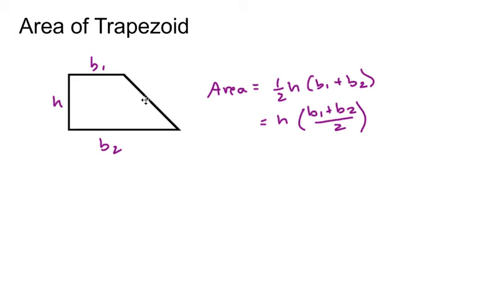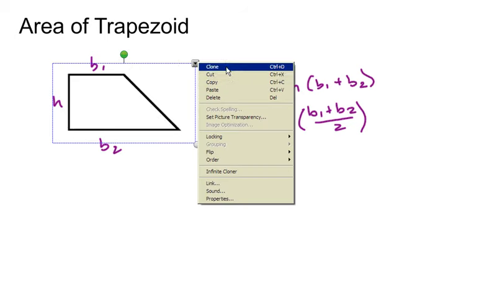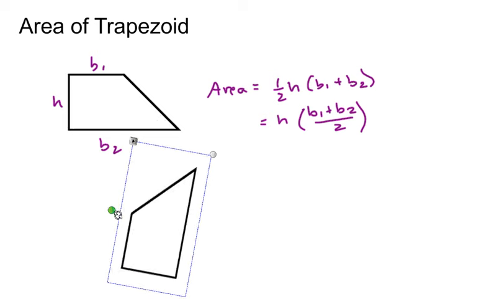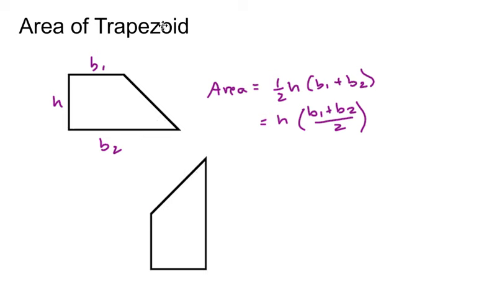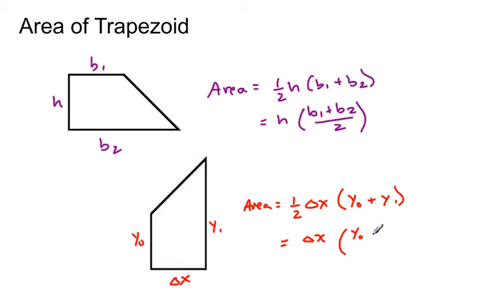Now, when we're doing trapezoids, they're going to be looking a little different. So I'm just going to take this trapezoid. They're going to be standing like this. And when we do it, we're going to be naming these delta x. And this is going to be a height, maybe we call it y sub 0, and this one y sub 1. So now our area equals 1/2. Our height is down here, that's delta x, and our 2 bases are now vertical, and that's y sub 0 plus y sub 1. Or we might think of it as delta x times y sub 0 plus y sub 1, the average of them.